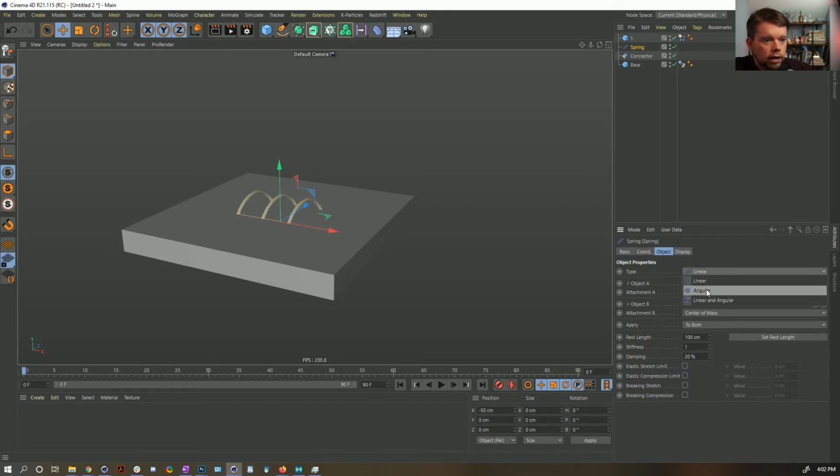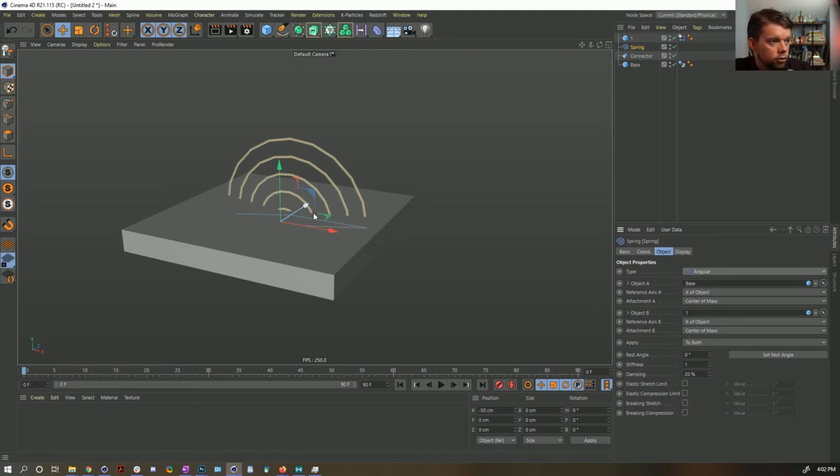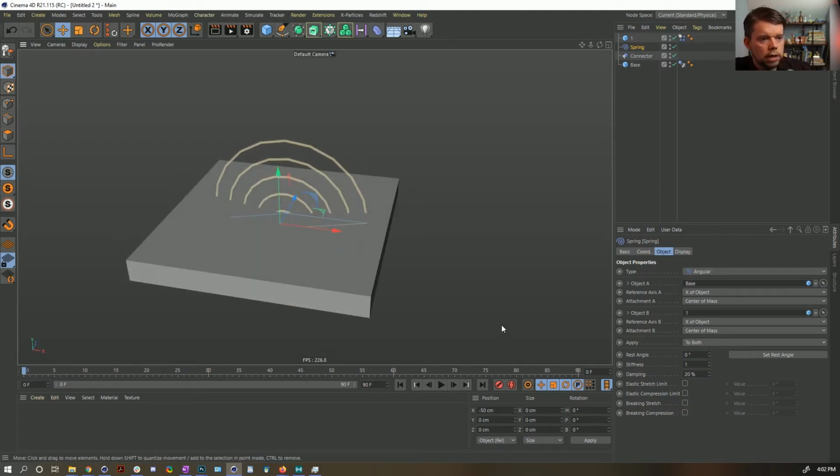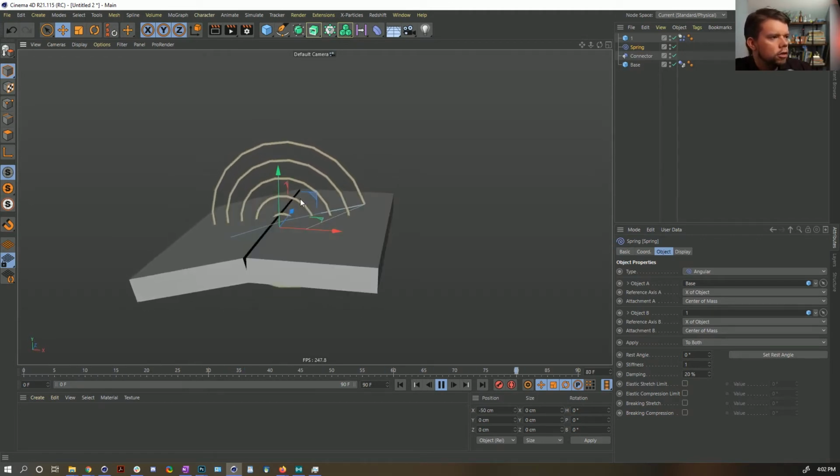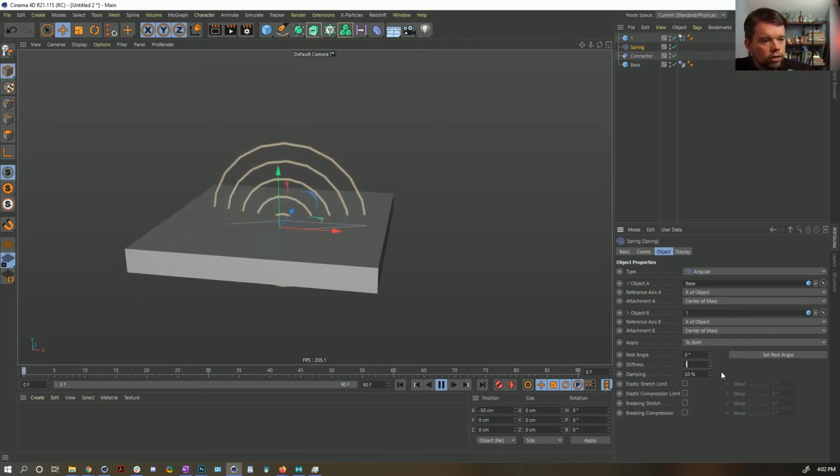It's not a linear spring, it's an angular spring. The angular spring is trying to spin it in a particular orientation. If I hit play, that's going to fall, but okay, that's working okay. You see how the spring is saying, no, don't rotate, I want you to stay here, but you're allowed to wiggle. Now we have control as far as stiffness, so I could put 10 stiffness, and it's really going to want to be there. This kind of becomes our rig. I'll say 1 for now, and we'll start changing them as we go.